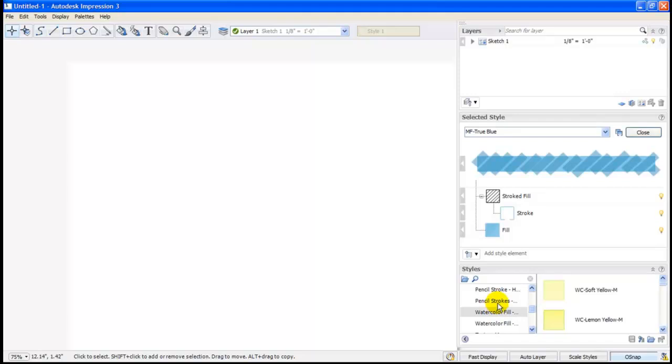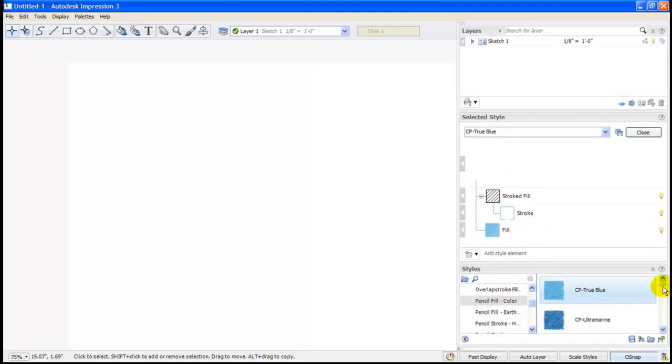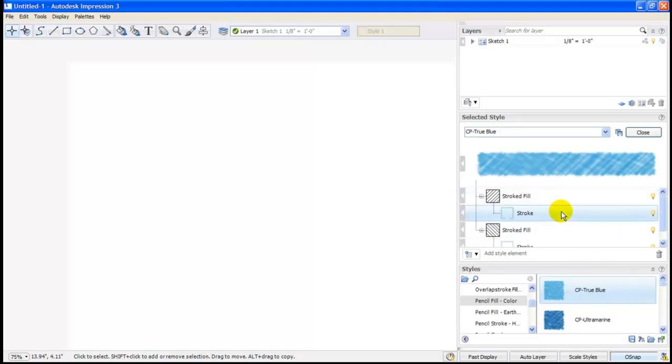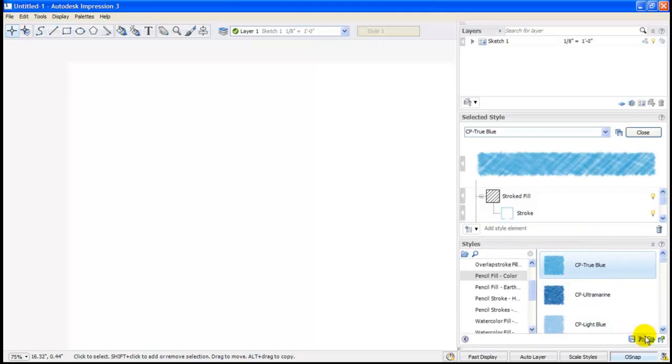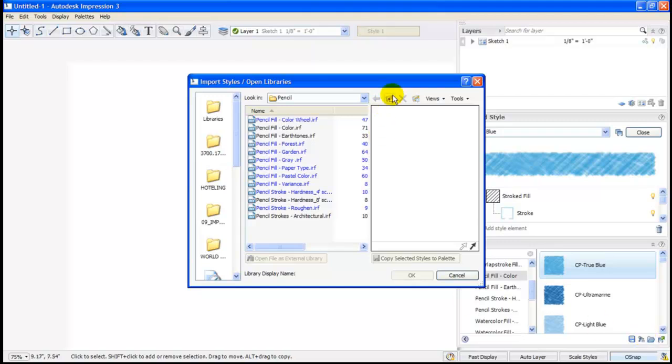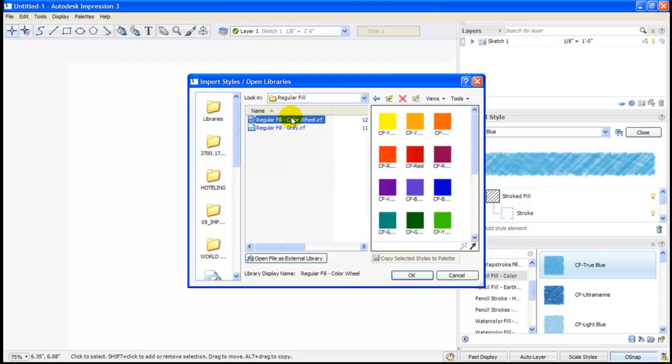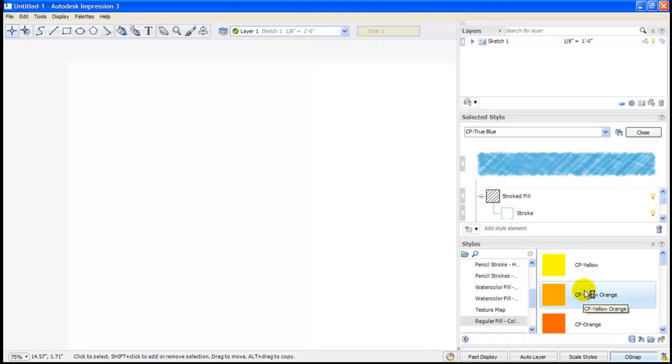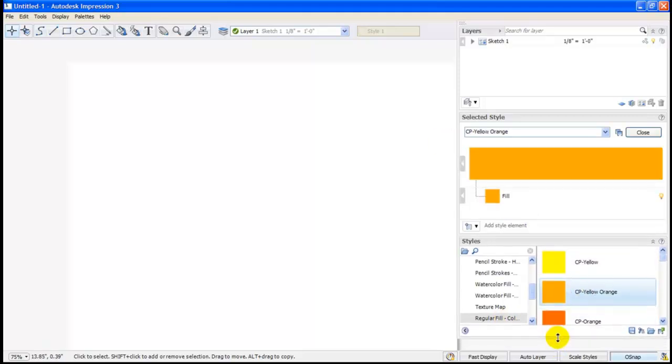To give you an idea of what these styles are made up of, you'll find that I've selected the CP True Blue style. You'll see that style is not just one line, but rather there are these stroked fills. And some styles can get very, very complicated as we move forward. We'll talk about that. There's a style library, though. Peruse this to see if there's in fact a style that at least kind of gets you going, that doesn't already exist out there. You bring these libraries in by merely selecting them, saying OK, and sure enough, there you have it. Anyway, so this is your style library.